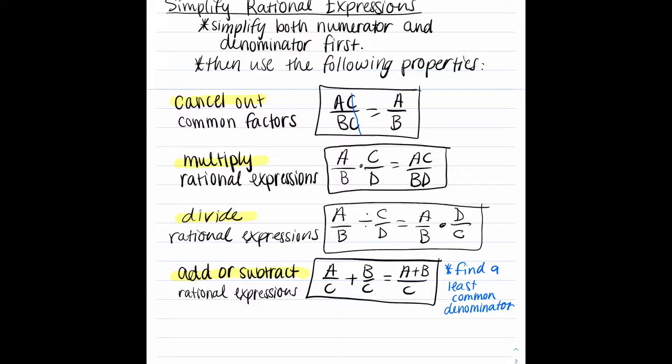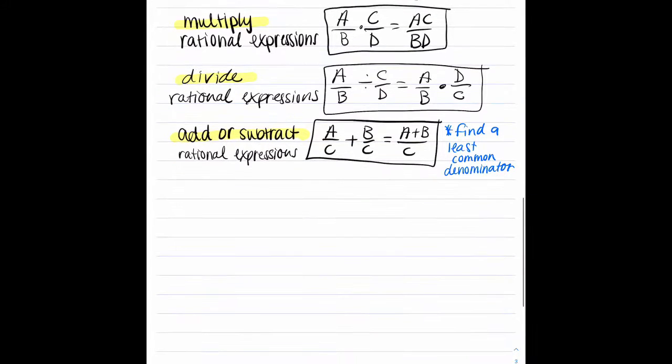Using these different properties. Okay, so our first example is simplify x squared minus 1 over x squared plus x minus 2. So we basically need to always try to factor. Anything with a squared, you always want to factor that so you can get some stuff that you can cancel out or add or subtract or whatever you need to do.